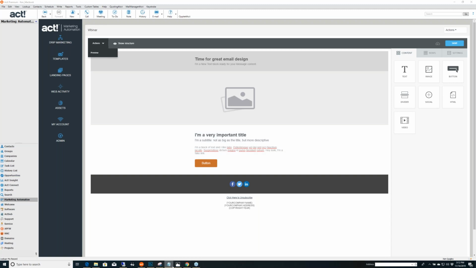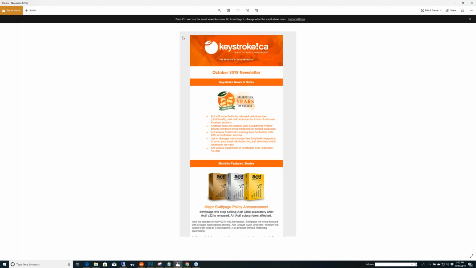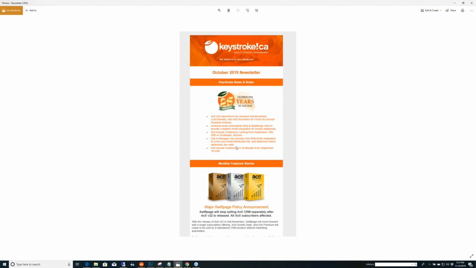Now, one of the things that you can see from this newsletter is that it's very clear I've got a gray background and a white foreground, okay? So I want the white foreground to be very clear so that no matter what text I'm using, whether it's orange or black or bolded or unbolded, it's all very clear. So I like to have the forefront, the content section as it's called, to be in white, and then to have a gray or some other color as background to further create a contrast.